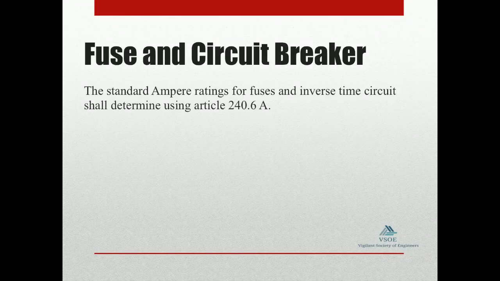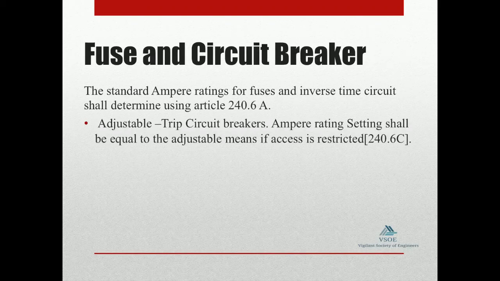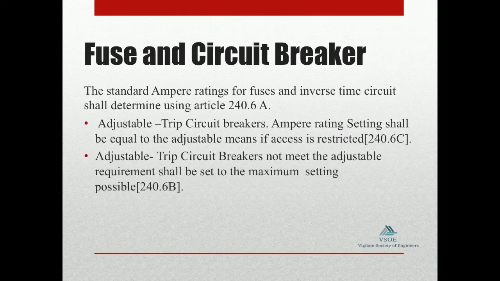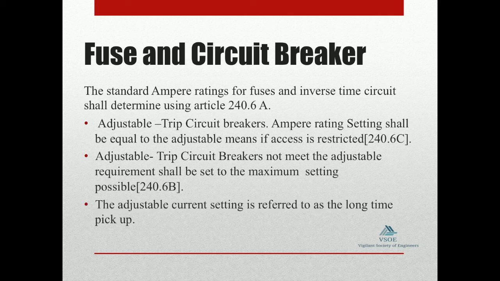Fuse and circuit breaker. The standard ampere rating for fuses and inverse time circuit breakers shall be determined using Article 240.6(A). That is where it is an adjustable trip circuit breaker. The ampere rating setting shall be equal to the adjustable setting, if access is restricted. An adjustable trip circuit breaker not meeting the adjustable requirement shall be set to the maximum setting possible. This adjustable current setting is referred to as a long time pickup.